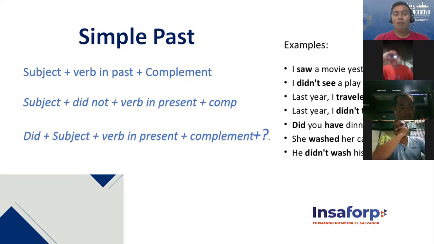If it is simple past, when we make questions or negatives, we say the verb in present because we are using didn't, which is our auxiliary. The auxiliary is just a word that helps us with the main verb, either to make a negative or a question. That's why it's an auxiliary. If it is a question, we start with the auxiliary. In this case, we say, did you, and then the verb, we do not say it in the past. We sometimes tend to say it in the past, but it's not correct because the didn't, or did, is already making it past.